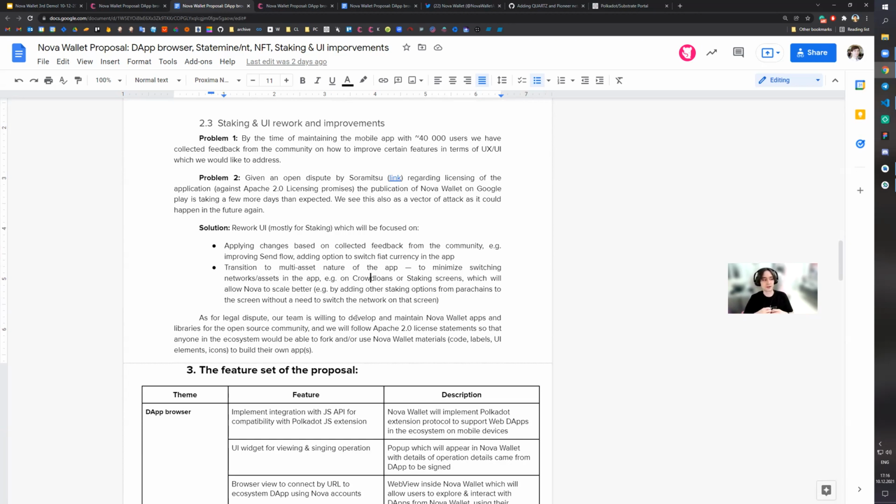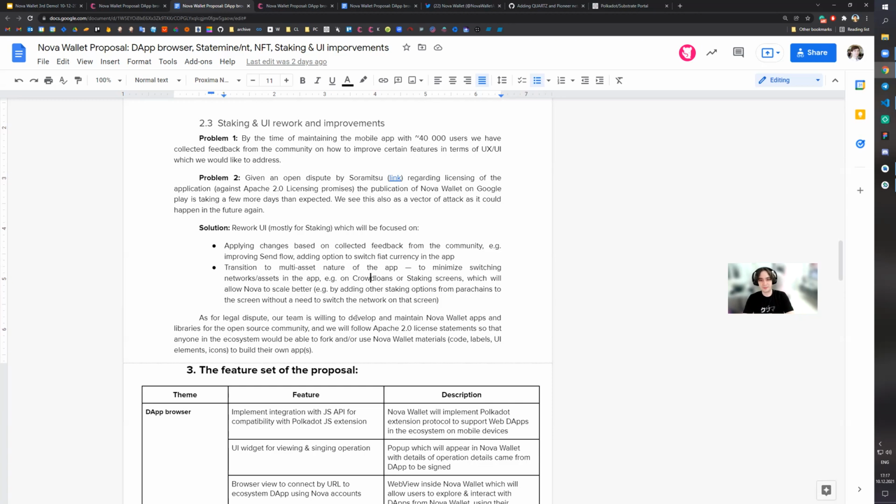Just to give you examples, lots of users would like to see their balance not changing when they contribute to the crowd loans, because contributing to crowd loans theoretically is not decreasing your balance, because those tokens are, let's say, locked, right? But technically they're transferred to another account. So that's why currently you can see that your balance is decreasing, right? But in reality, those tokens still belong to you and they will be unlocked after a certain period of time, which requires us to slightly tune our way of displaying the total balance for the account, because it's not only the balance, it's also the history of your contributions added to your balance.